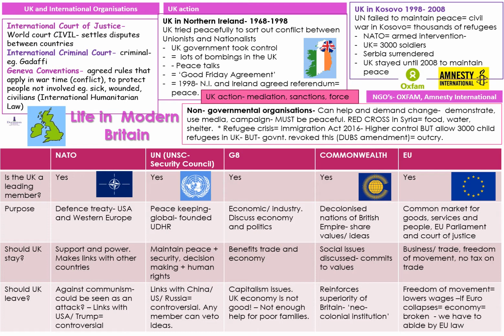The next one's the Commonwealth, and if you remember, this is the decolonised nations of the British Empire, so it's kind of like the new British Empire, and it's sharing values on human rights, the law, education, medicine, and sharing ideas on how best to conduct ourselves as countries. So it's really good because you can discuss these social issues, it commits to those values. We've got the Commonwealth Games every 4 years, which is always entertaining as well.